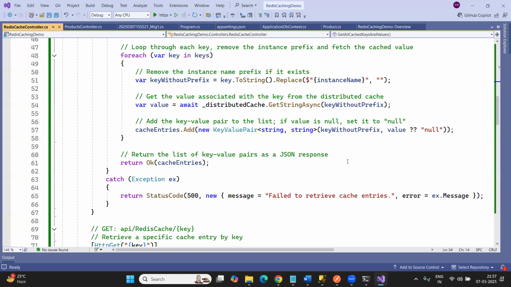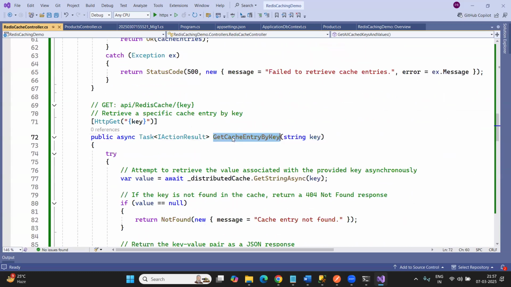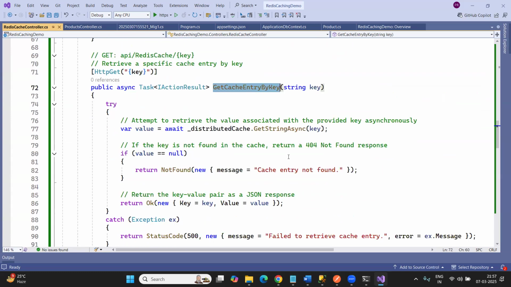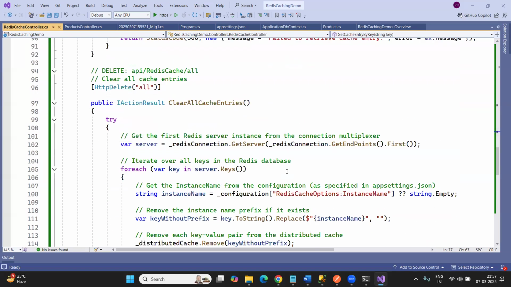So this is get cache entry by key. Based on the key, if you want to retrieve the value, nothing special, you can use the distributed cache get string async method, which we have already discussed. Then clear all cache entries.